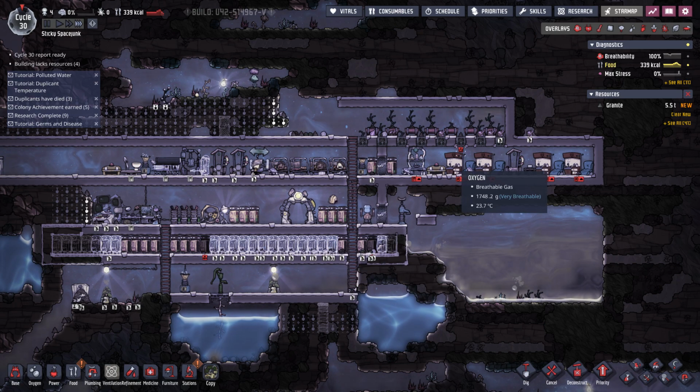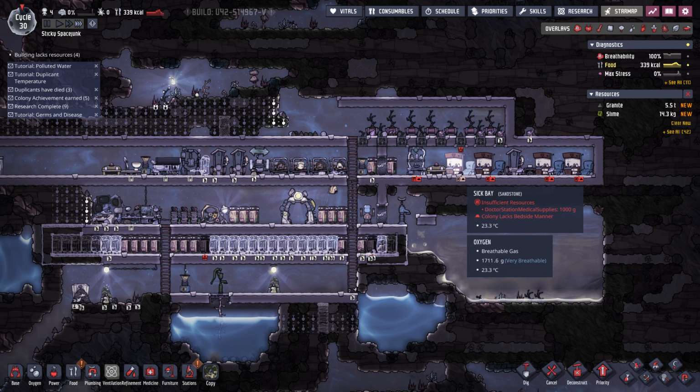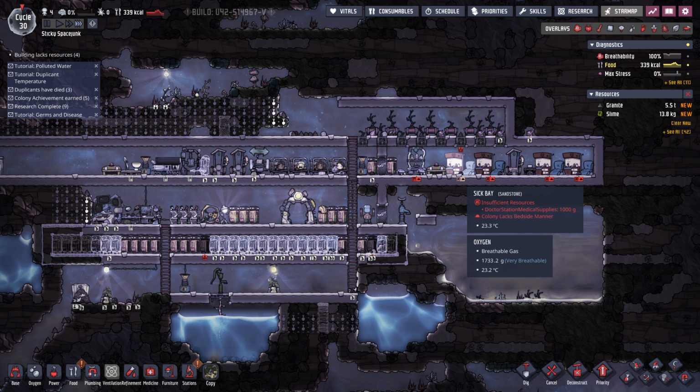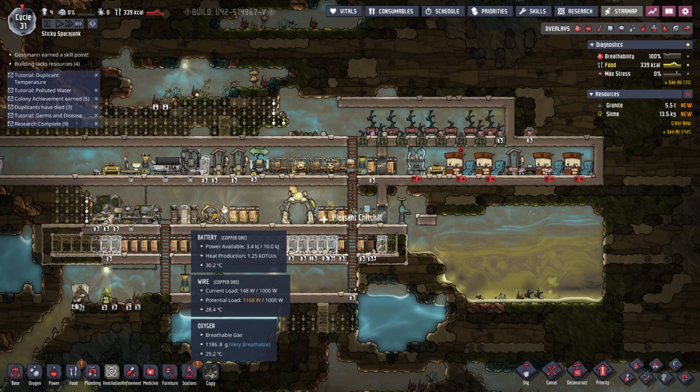Oh, everything seems to be going pretty great. These are really annoying. I can't believe I wasted a lot of resources here. It's like colony lacks bedside manner, which is fine, but doctor station medical supplies, I don't know what that means. I do not know what that means at all.